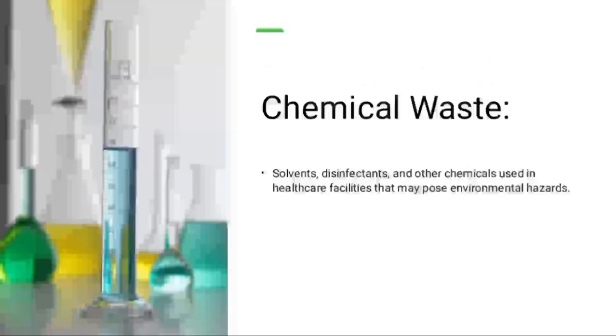Chemical waste. Chemical waste refers to any unwanted and discarded chemicals that can be hazardous to health or the environment. These can include substances from laboratories, industrial processes or expired products, and specific kinds of chemical wastes: solvents, disinfectants and other chemicals used in healthcare facilities that may pose environmental hazards.